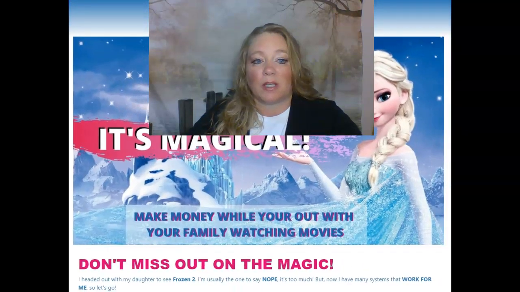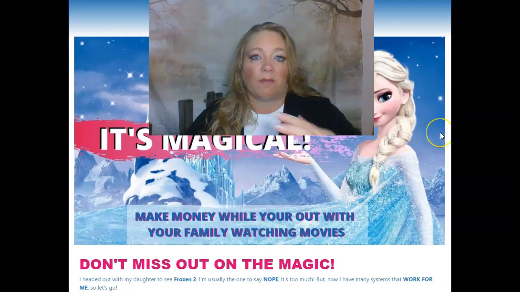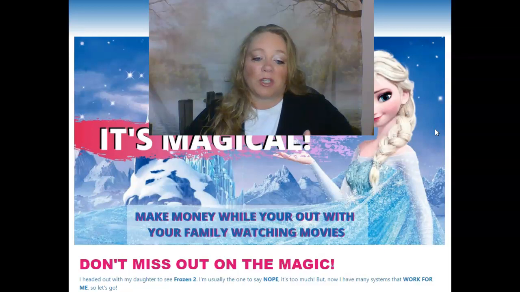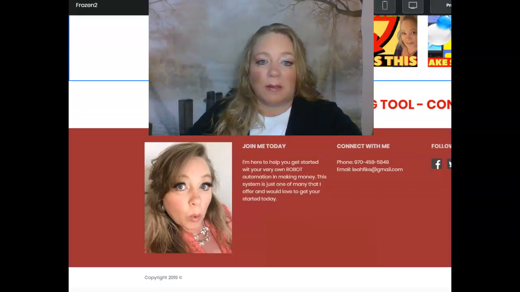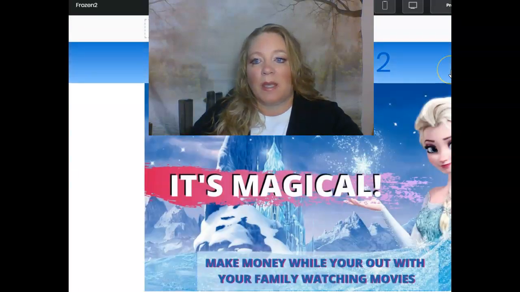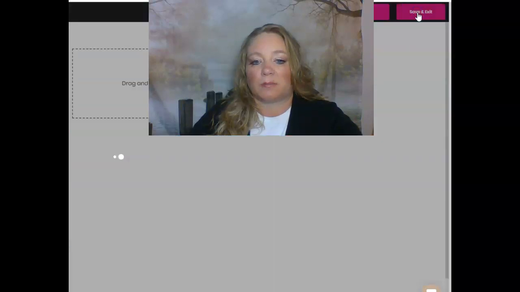It says home because you can also add a blog to this. So it's a great way for the system to automatically be sending content or information to your page and making it available for others to see. So now I have this page ready. So we'll scroll to the top, and here you will have save and exit.